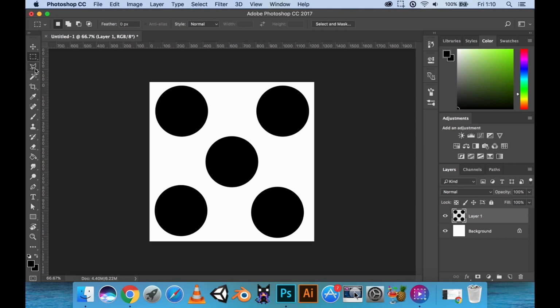Now, next up, we also have the lasso. The lasso here, you can paint a more precise selection of areas here. Say you wanted to create a, I guess, star-like shape or something, and just lasso it out and just end it right there, and you can get your selection. You can click on Command if you're on Mac, Control if you're on PC. You get to cut out that space right there, and there you go. You have the selection of a star that you've made right there.